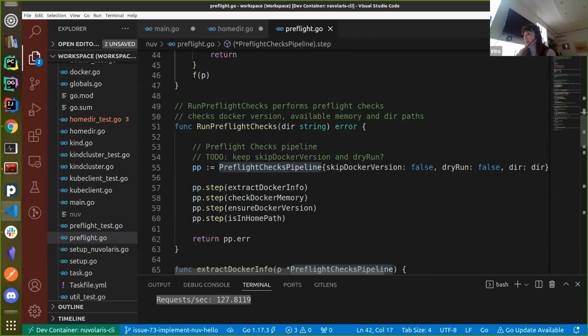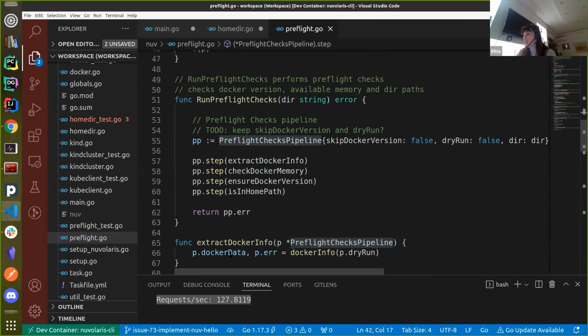And then this function, extract Docker info, actually changes the structure itself. This is why we are passing it as a pointer instead of just a value. And this is actually the use case of pointers in Go. Whenever you want to have some side effects on the thing that called the function, you would use pointers. Otherwise, you just use normal values without pointers. But this is not easy to explain, and I don't have much time.